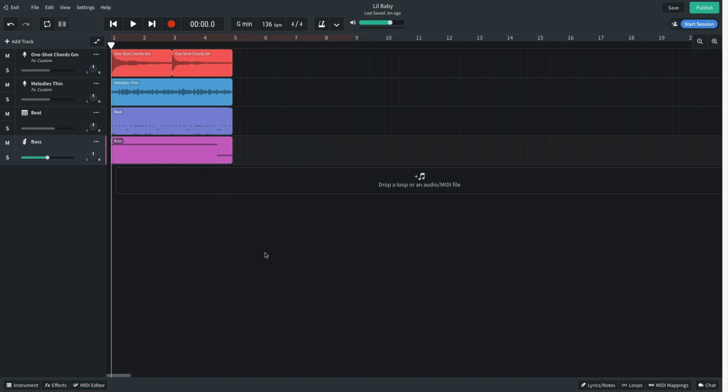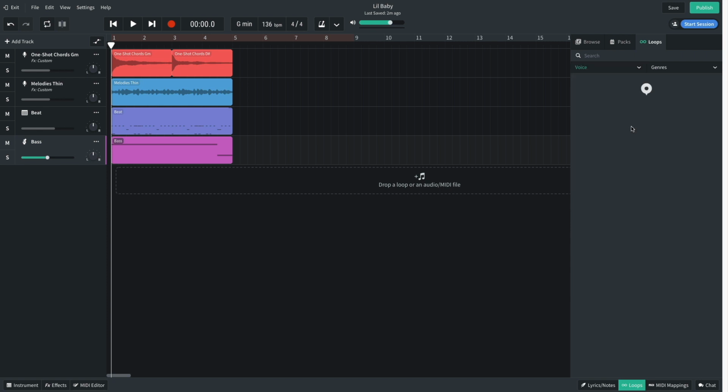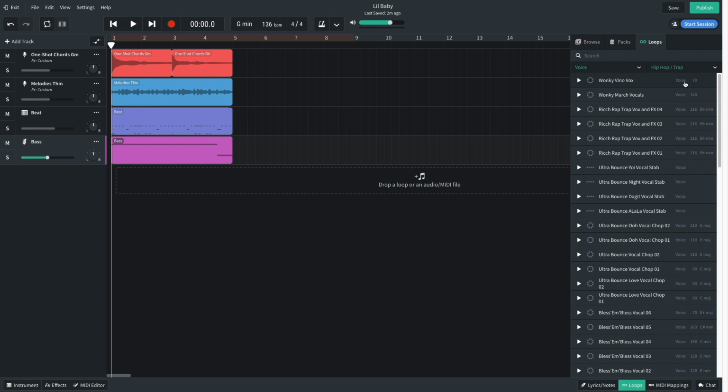We've got the main elements of the track down now, but I want to spice things up with the addition of a processed vocal. So I return to BandLab's loop library and set the instrument filter to voice and the genre filter to hip-hop trap. Rich rap trap vox and effects 3 is what I'm looking for.